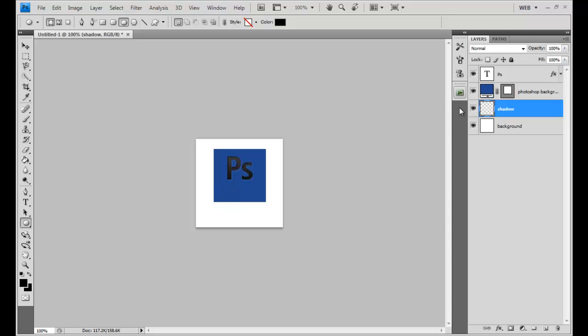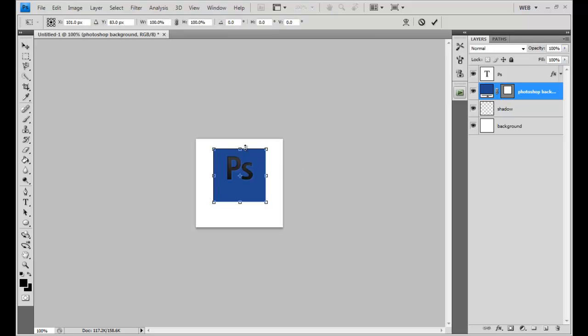You know what, this blue is a little too large. I'm going to go ahead and highlight my layer of the blue background. I'm going to press Control T, and that's going to allow me to transform this. I'm going to hold Shift and Alt and grab one of these corners. What Shift and Alt does is brings it all in or out together, like so. And I'm going to shrink this just a little bit, maybe about right there. I'm going to click the checkbox. That looks like it could be about right.